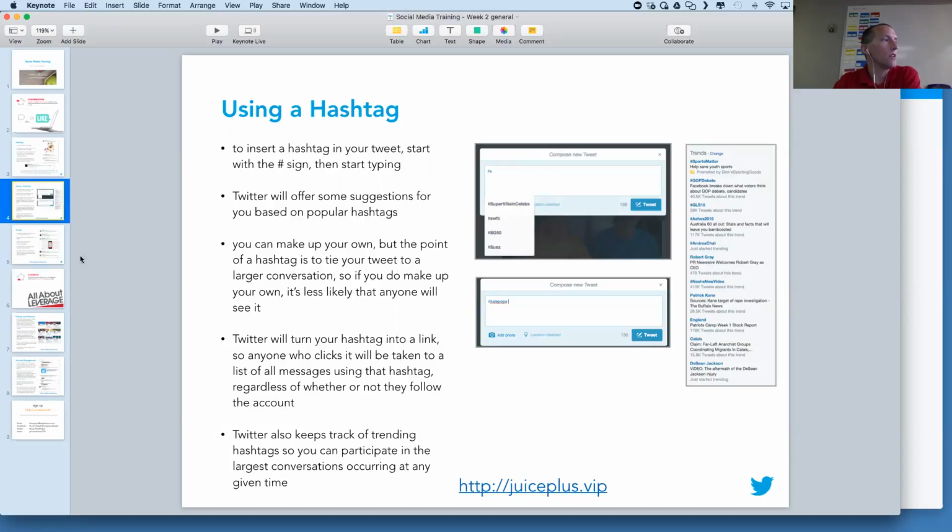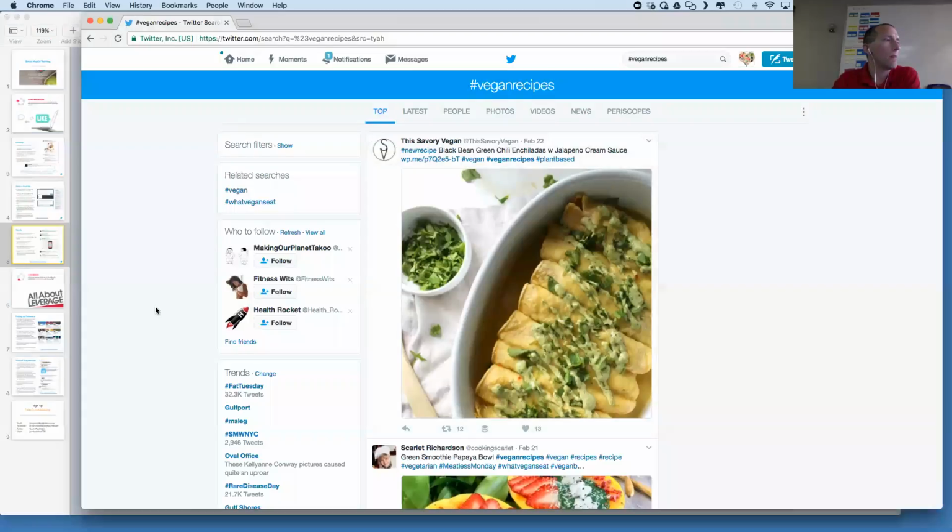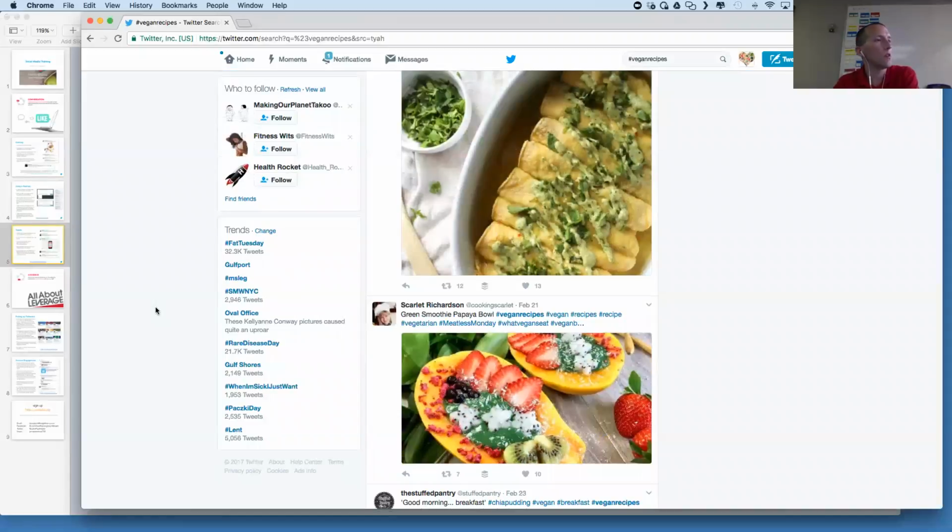And then the other thing that Twitter does is they keep track of trends, okay? And this is where Twitter really shines apart from Facebook in how quick and immediate it is. If there's something major going on in the world, you can find out up to the second what is happening. And you've got to take some of it with a grain of salt. But based on hashtags, you don't have to go out and follow all these news agencies. Of course, the big thing Sunday night was the mix-up at the Oscars with the wrong announcement about the film. But that trend has already come and gone.